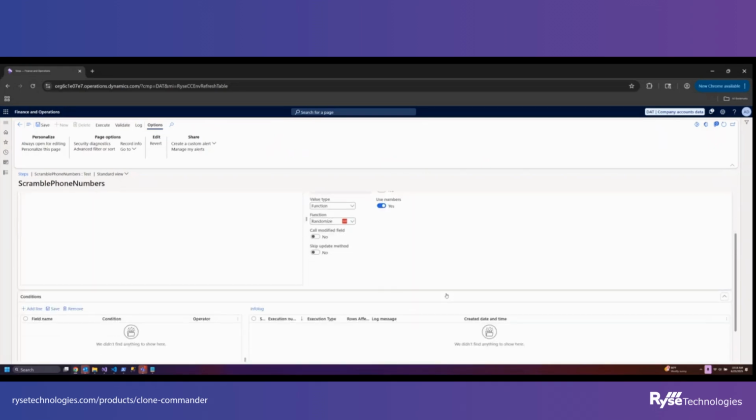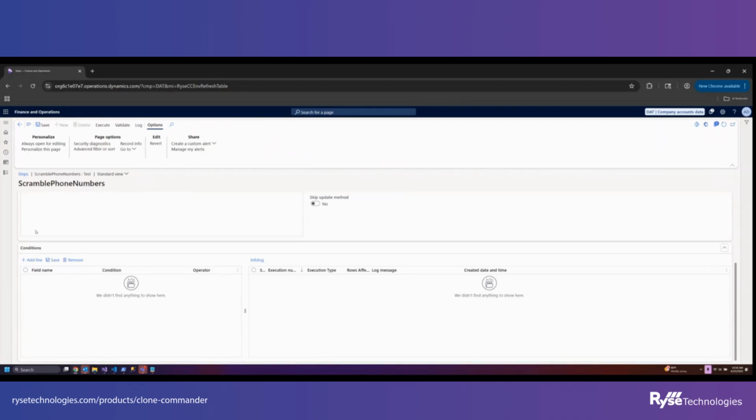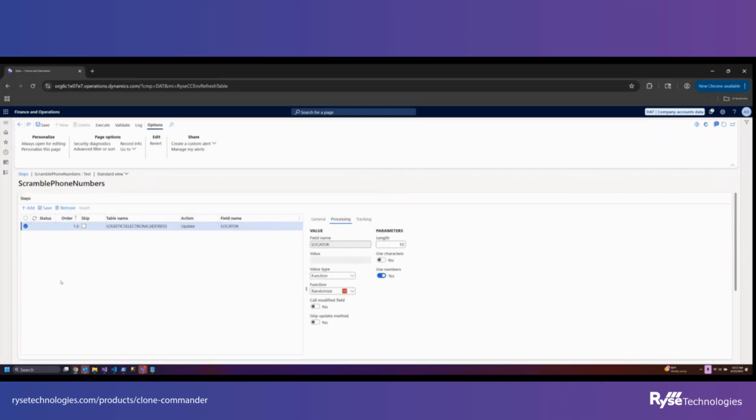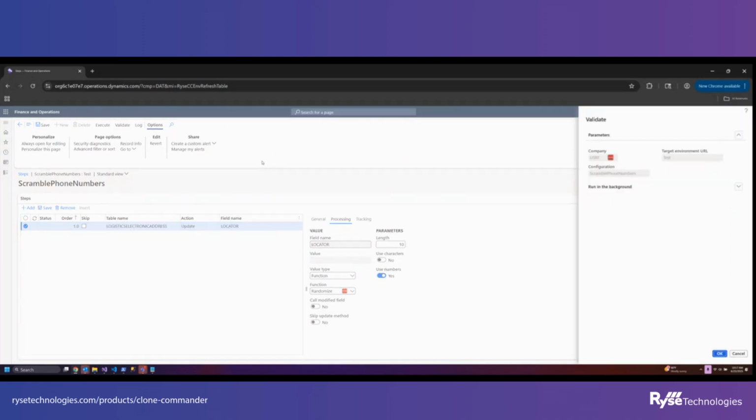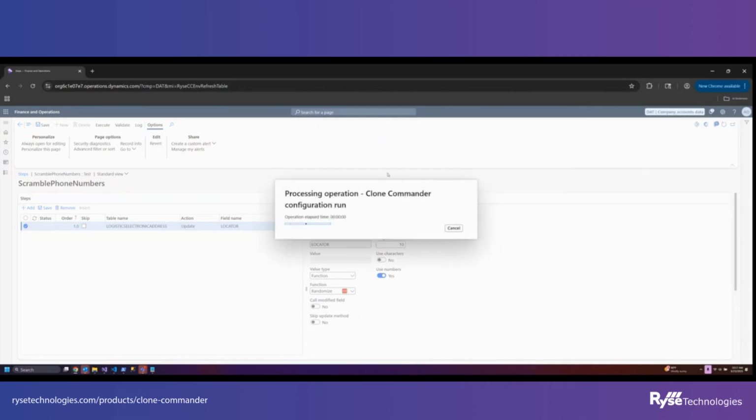And you'll see a bit further down in the screen, you've also got a conditions screen where you can build essentially like a where clause to filter the records you want to focus on. In our case, I'll add one in a second because we want to focus on phone numbers. But for the moment, I'm going to leave it blank because I want to show you what it looks like when you get some information back about it failing. I'm going to validate this. So what this does is it tries to apply your rules, but it rolls it back once it's complete. So it doesn't commit the change, but it does give you some very helpful information on whether it would have been successful if you were to execute it.